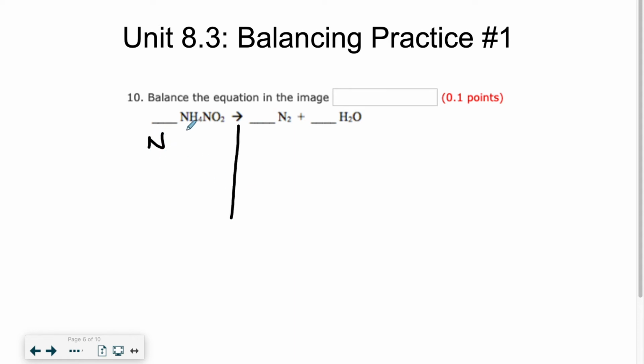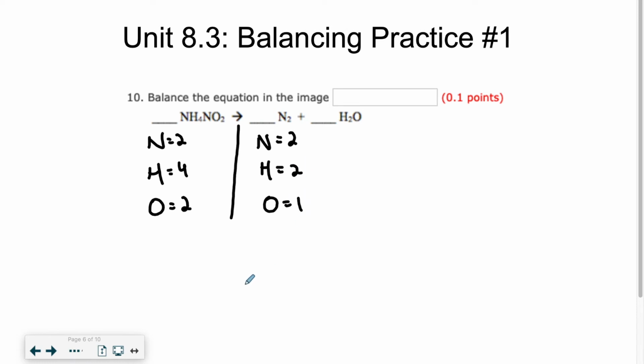We're going to count each of these elements separately since the polyatomic ion of NH4 is not present on the right, and NO2 is not present on the right either. So we're going to break this down into an N, an H, and an O. I typically put them in the same order on both sides. On this left side, I have N equals 2 because they're in two different places. H is 4, O is 2. On this side, N is 2, H is 2, O is 1.